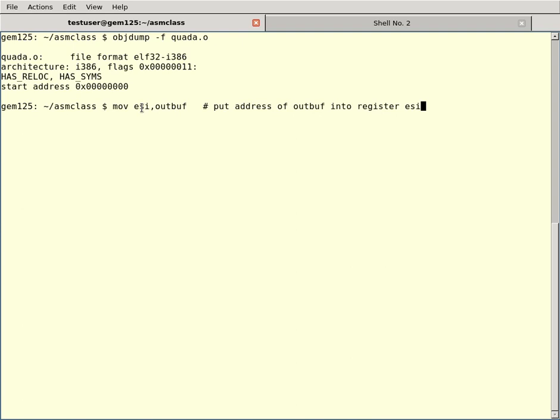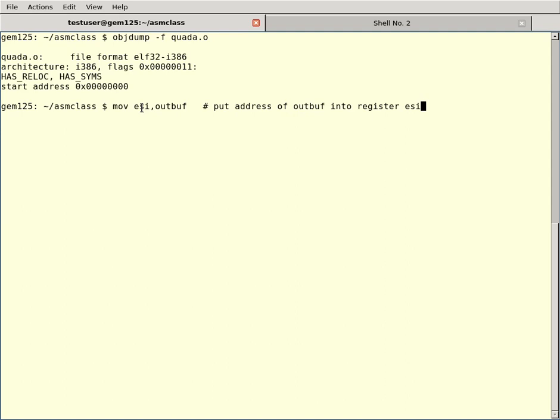that's a typical instruction that you did in some of those earlier labs. Outbuff was a chunk of memory in your data section or in your BSS section, and that would get the address of outbuff into the register ESI. So the problem is that when the assembler assembled this program, it didn't know what else was going to be in memory. It didn't know all kinds of things about where the program was going to actually be in memory. So the actual address of outbuff is not there.